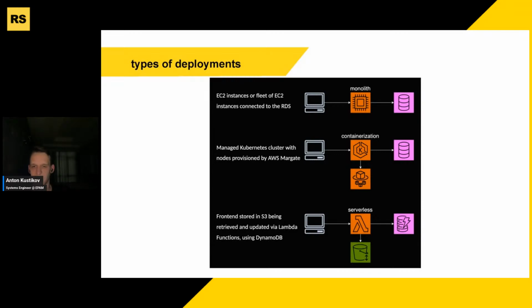If you're talking about the Lambda functions, I don't know if you can see my pointer on the screen, but the Lambda function is the Lambda-shaped orange square. And on the right hand, you can see the database with the lightning, and this is actually DynamoDB. DynamoDB is always the same. You will have the database provisioned by AWS, and you will pay only for the information which is stored in this database. And it's up to you. If you remove something, if you add something, or for your customers, if you create any kind of orders or something like this, they all may be stored in DynamoDB.